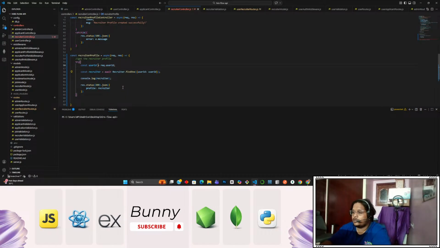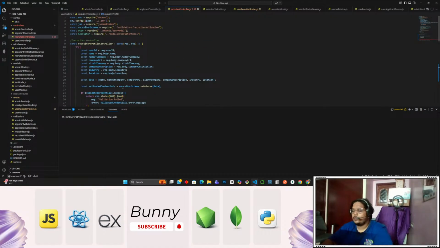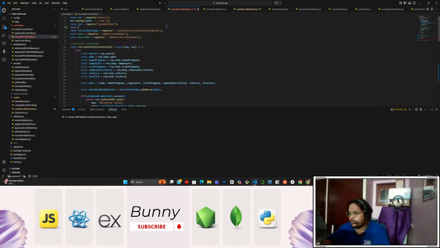But let's first check if the user ID is a valid user ID or not. So we need to import mongoose again. Const mongoose require mongoose.